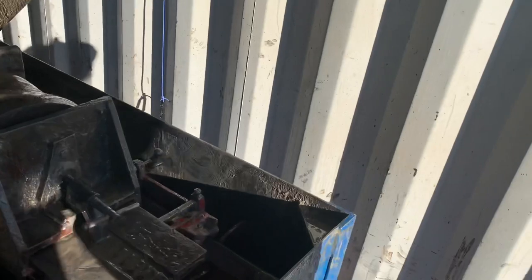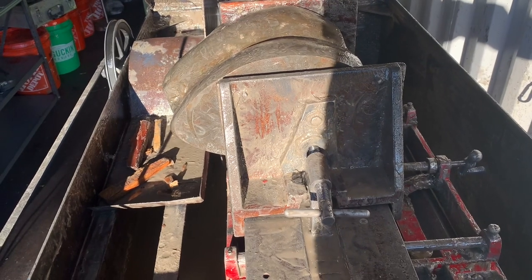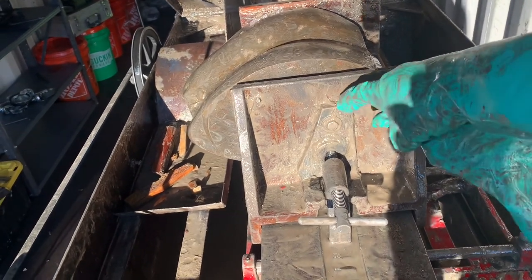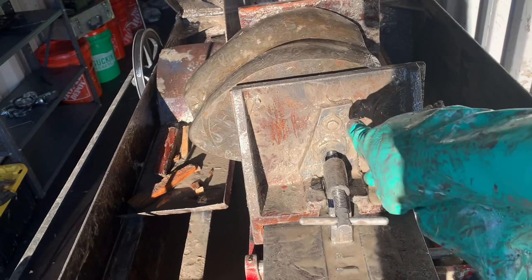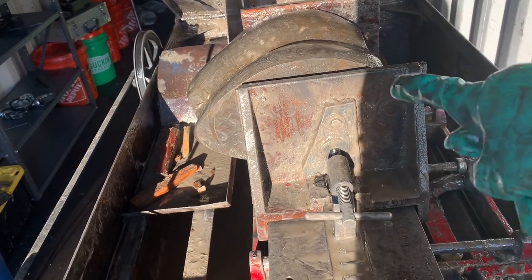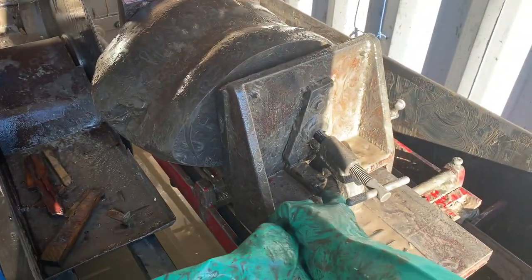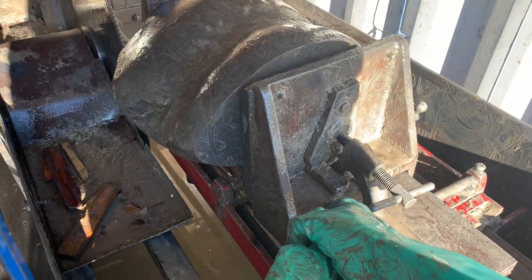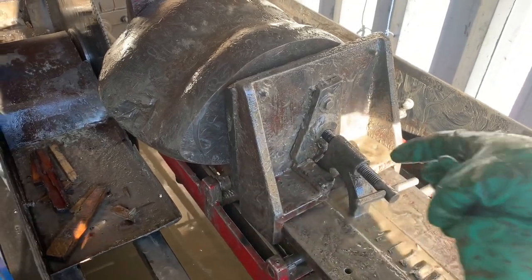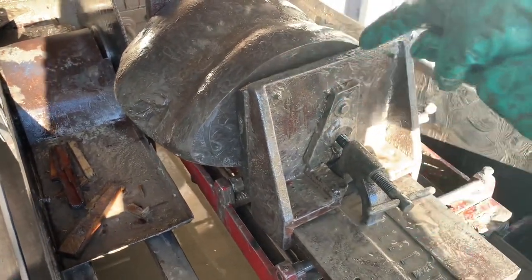Now, one more really cool modification that this saw has that new ones don't have, that I think Highland Park should start doing, is there's a welded catch on the front. So that screw only goes right into one little pocket. The new ones don't come with this hardware. This was added on, and the new ones usually just drive a spot straight into this iron base plate, but that can play a little bit, and I think it's actually more likely to break over time. Now, because this carriage is so old, the metal has popped here from too much back pressure, and then this was designed so that now the pressure kind of keeps its catch pin pushing up instead of back. So eventually this will fail, but not before I buy a replacement for it, hopefully.